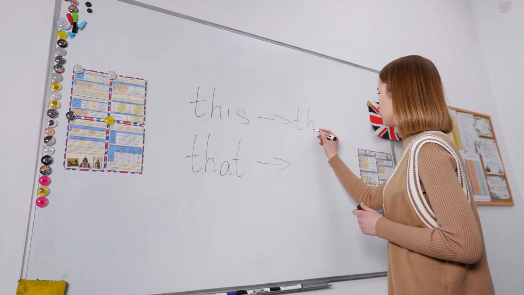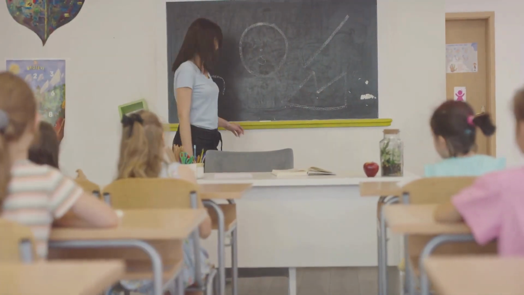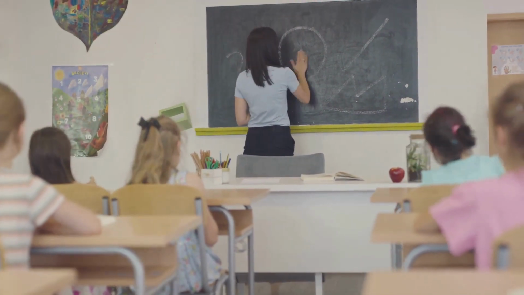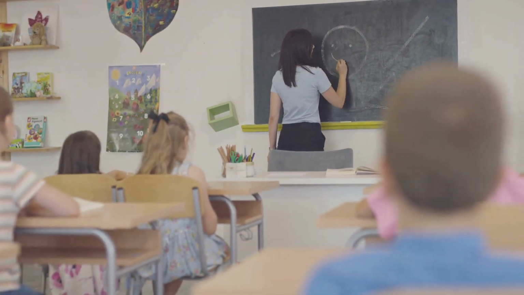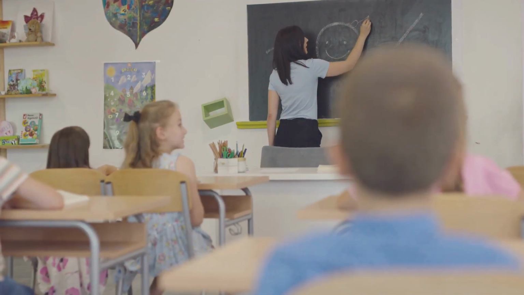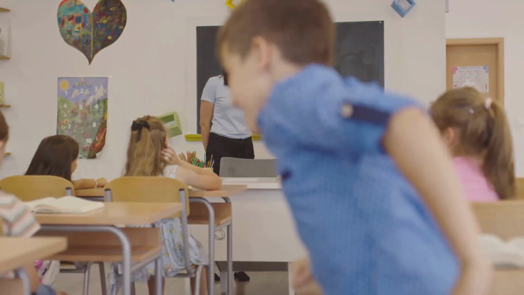At number 30, we have I did not yet ate. This should be corrected to I have not yet eaten. Remember, when using yet, we should use the present perfect tense. Coming in at 29 is he don't like coffee. The correct form is he doesn't like coffee.